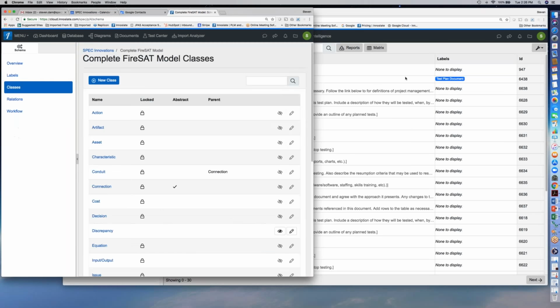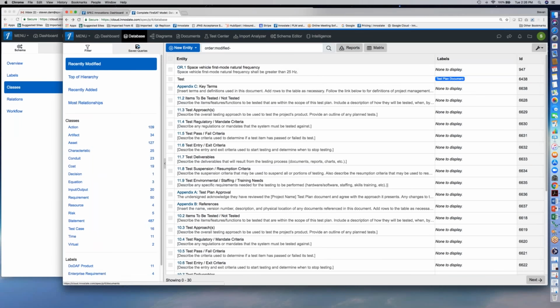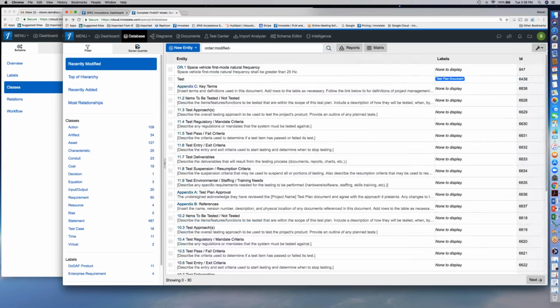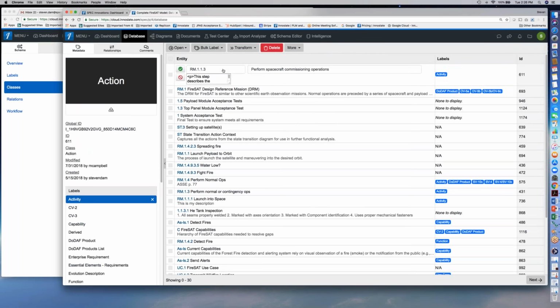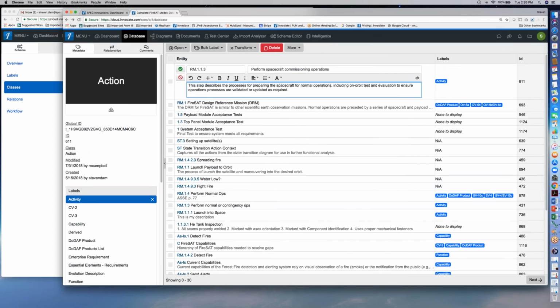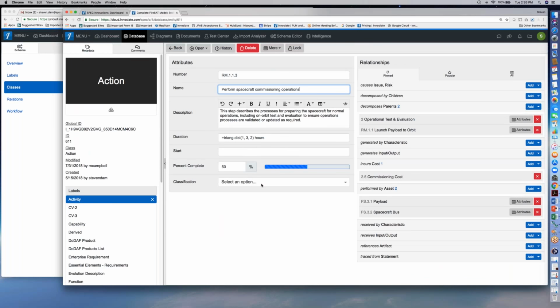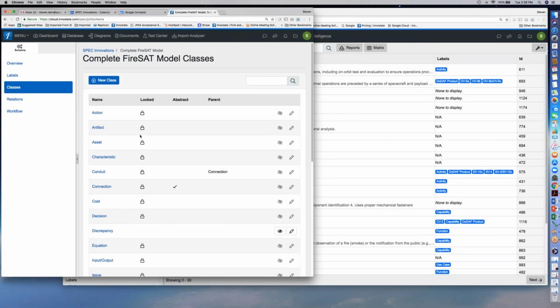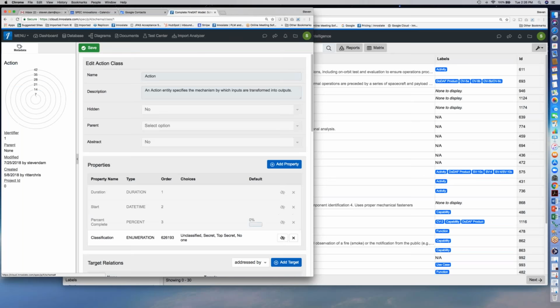If I save that and come back over here to the other example, and open that entity view now, I can see the different classification options that are available to me. Okay.